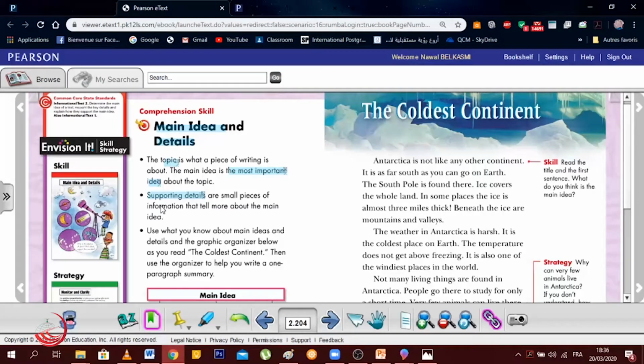These details support the main idea. And so supporting ideas are small pieces of information that tell more about the main idea. So for example, let's go back to my example.